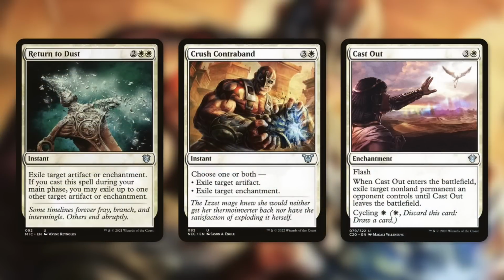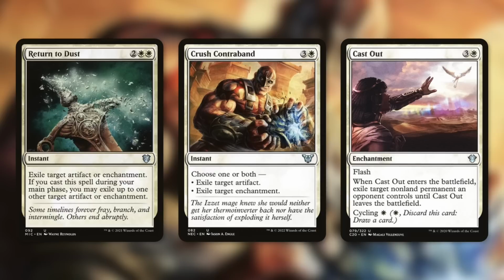Then we can get rid of even more things with Return to Dust and Crush Contraband, both of which can basically get rid of artifacts and enchantments by exiling them. Cast Out, speaking of exiling, an enchantment with flash. When it enters the battlefield, exile target non-land permanent until this leaves, or we can cycle it away for a white.